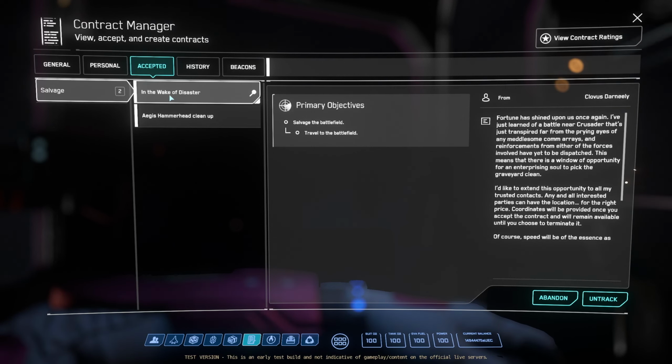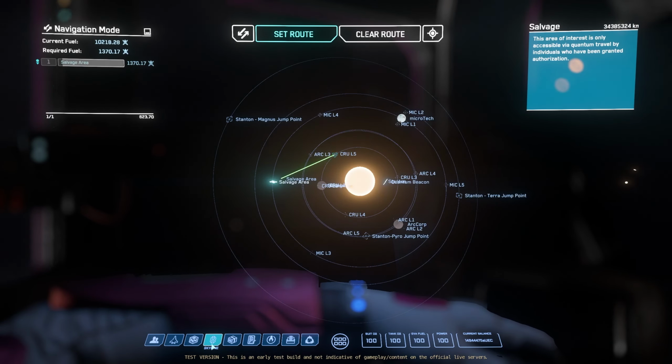Okay, so Wake of Disaster just popped up while I wasn't recording. This is the one where it's a big battlefield of ships. I wonder if I can just rock up, fracture all of them, and then get the hell out of there. Or if you fracture it, does the cargo stay?